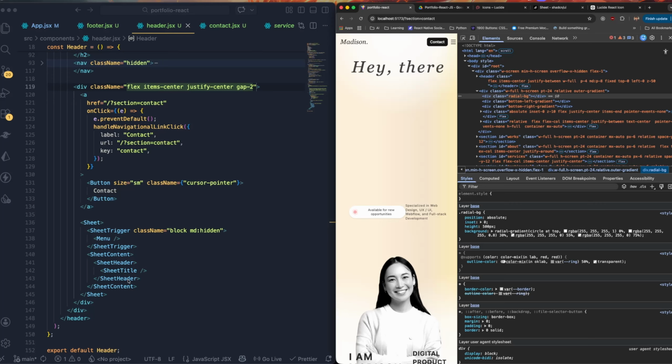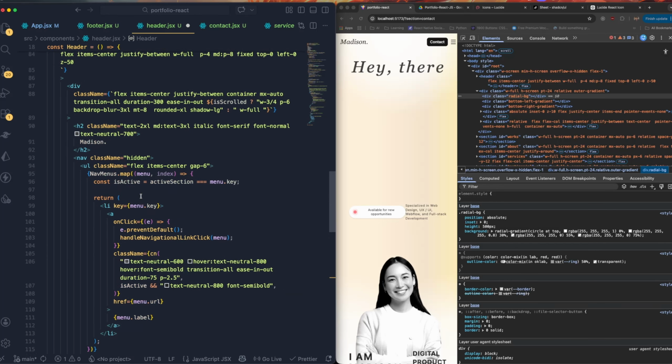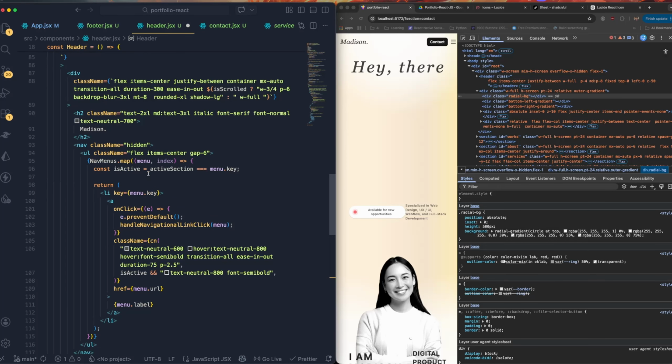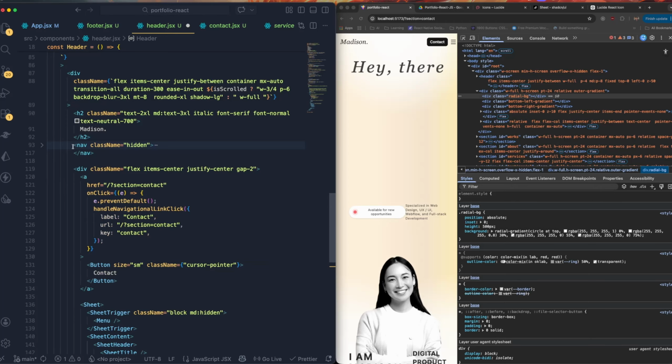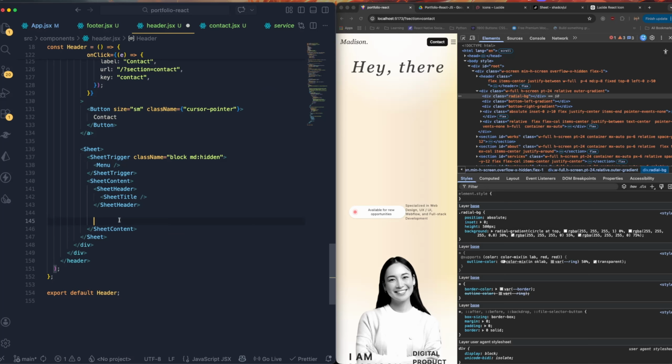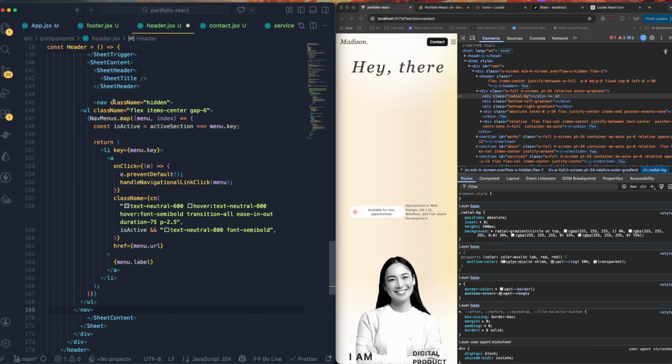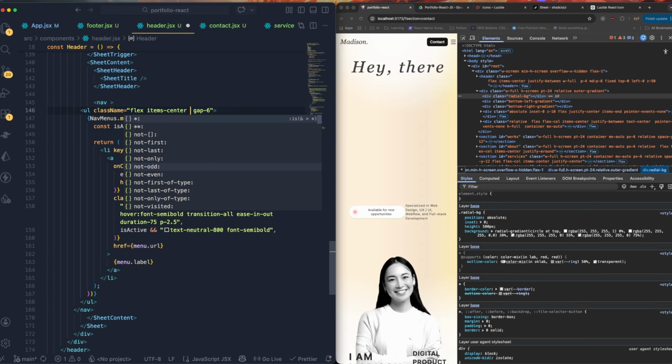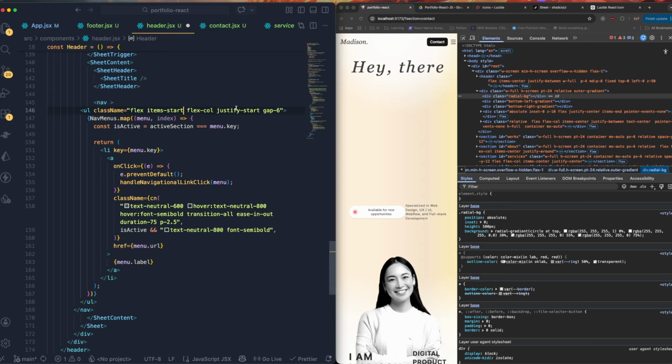Okay, and inside this sheet content, right after the sheet over here, I need to bring this navigational bar, the same navigational stuff. So I'm gonna copy this nav. Then I can simply paste it straight away over here, and make sure this is not hidden, and everything needs to be in a flex column, and justify everything to the starting point, and here also on the starting point.